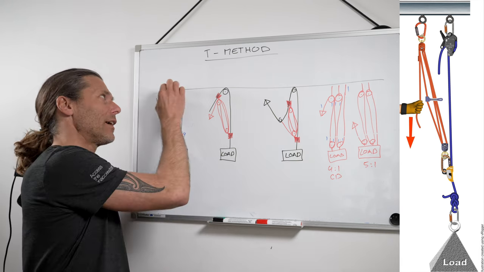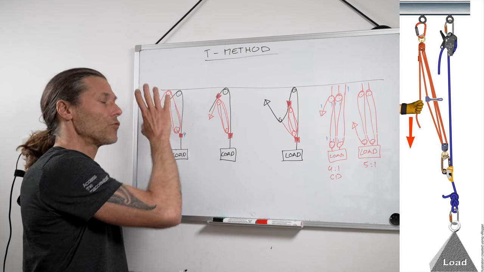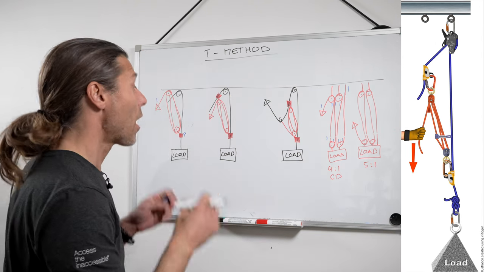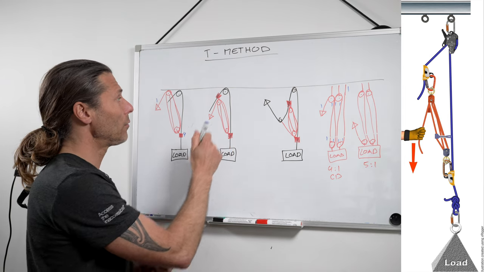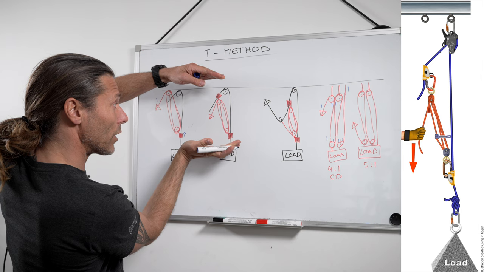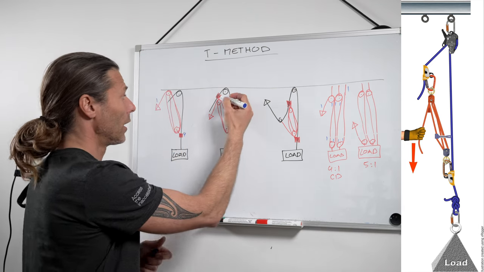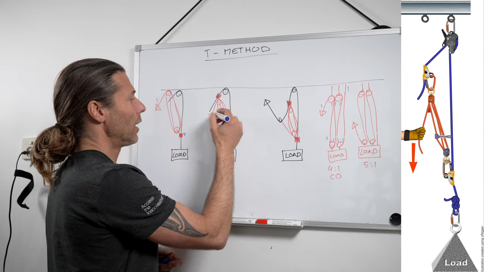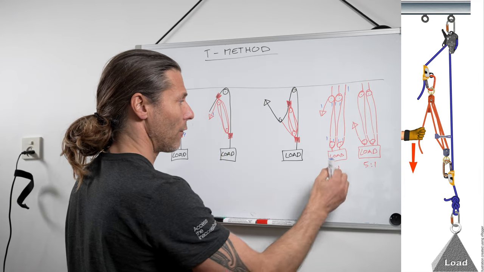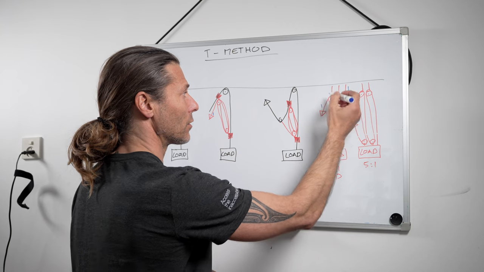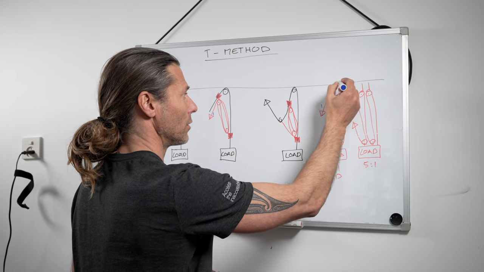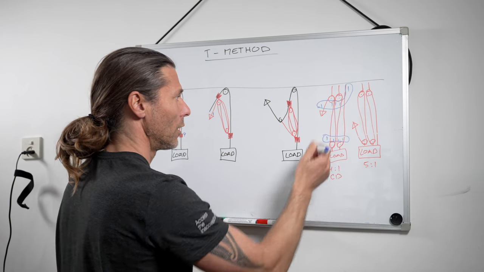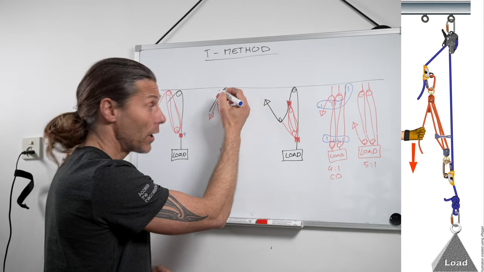So now I take this change of direction system, sort of, and I put it with a rope clamp on the pulling end. And now it changes fairly big. I still pull down, but now this is a moving pulley as well, and it's moving together, so it's collapsing. That means it's a complex system. Let's see. So I put in my 1, and then we saw that if I'm pulling down, that I have a 4 on this side and a 5 on this side. So it's a 5 over here. How should I do this? Let's do it like this. It's a 5 over here, and it's 4 over here. I'm pulling down. So there's a 5 pulling in this rope clamp.